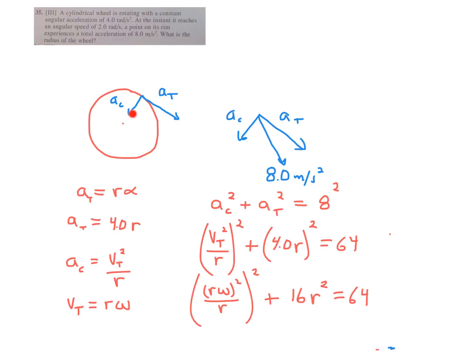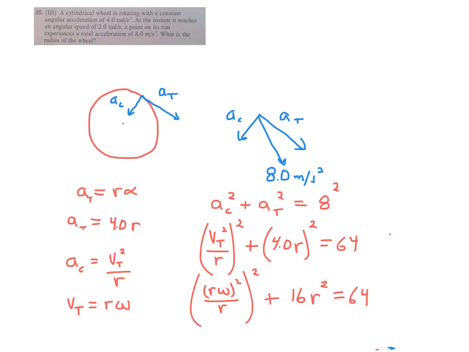And usually we're dealing with circular motion that's uniform. In other words, not speeding up rotationally like this problem is. So there's two components to the acceleration in this case. We have our typical centripetal acceleration at that particular instant. Centripetal acceleration is your tangential velocity squared over r, v squared over r. That's the equation that we have for centripetal acceleration if we know our instantaneous velocity at that time.